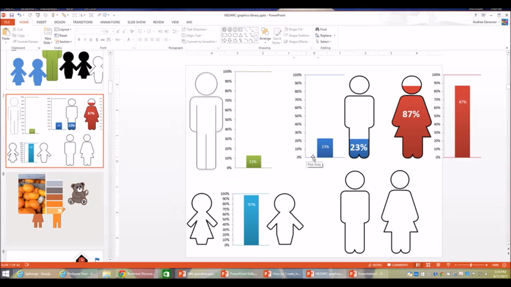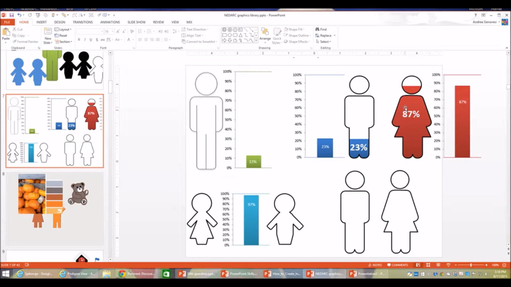So what I did is I put my 0, which is at the very bottom of the icon, and the 100%, which is at the very top of the icon. They actually line up. And I have created a female one too, and these are just arbitrary numbers I put in, and then I did a fill, and I'm going to show you how to do that.